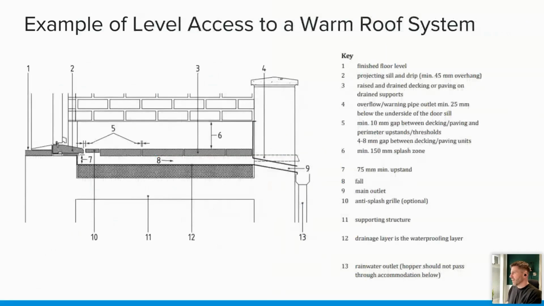Just going to have a quick look at that. This diagram here is taken from BS 6229, which I think in turn is taken from the NFRC guidance. But you can see again here you've got a door threshold in this instance, and you've got this 75 millimeter upstand, and this is your finished level of waterproofing. In this instance, we've got a flush access detail. So we've got paving slabs or whatever it might be on here, paving slabs, timber decking, whatever that might be on your terrace or your balcony. So you've got flush access here for anything like wheelchairs and pushchairs and things like that that might need flush access.